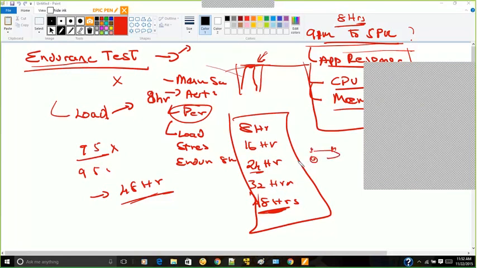48 hours test, I have done a couple of times when there is a major migration, say they are moving from 10G to 11I or something like that, a major project where you have a lot of time. There they might do it over a period of time sustaining all those things. Otherwise they won't do it release by release. Release by release is done only 8 hours.